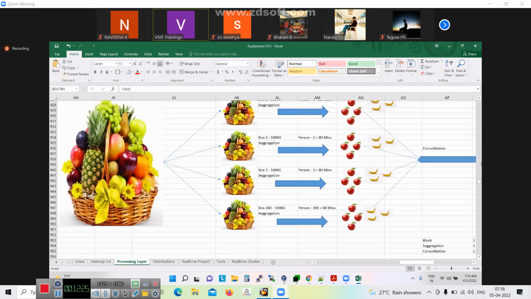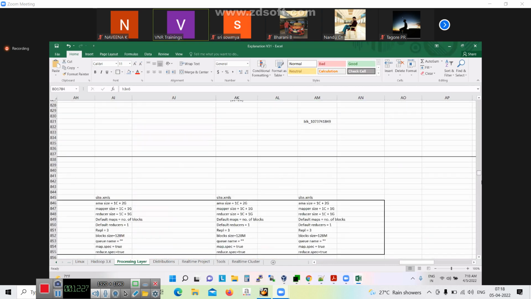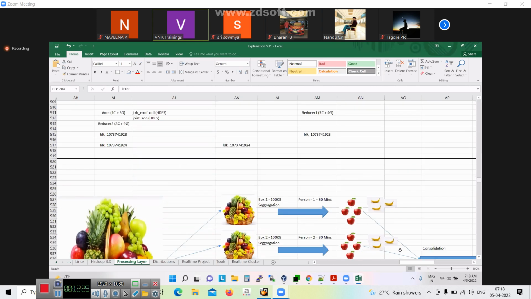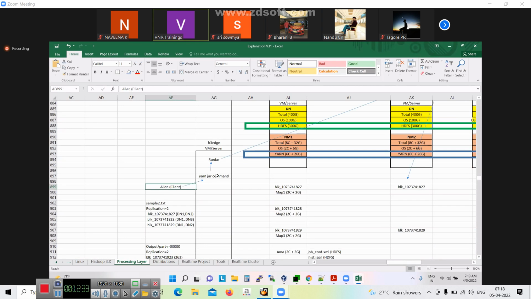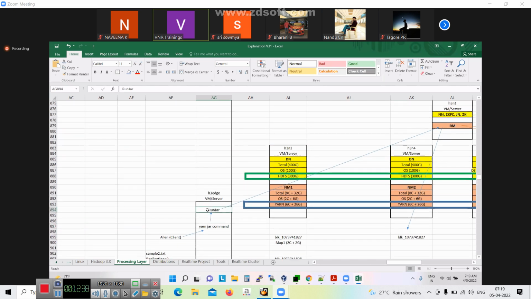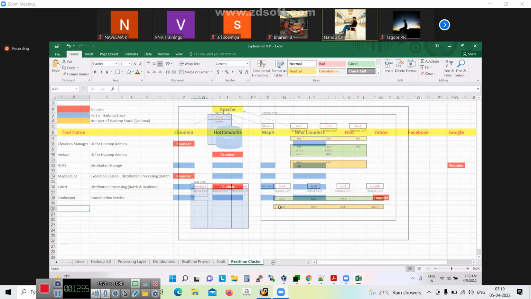So when you type some command, it should hit the resource manager. How is it hitting the resource manager? You see this picture. Now Alan is the person who is typing the command here. In the background, the client is starting here, taking the command and giving it to the RM. How does it understand this is my RM? It checks the configuration file and understands that this is the RM, so I need to hand over the command to this RM. Got it?